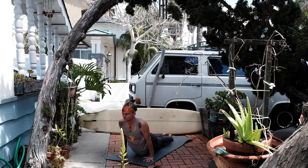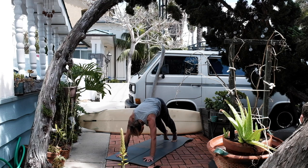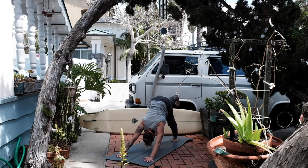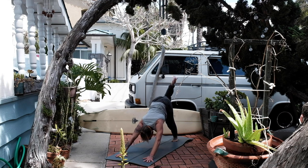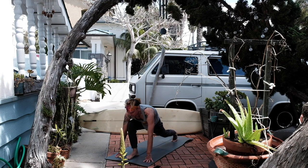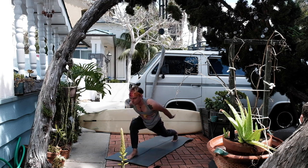Inhale, up dog. Exhale, over the toes, downward facing dog. Inhale, right leg lifts, three-legged dog. Exhale, step it in between the hands. This time, coming up on the ball of the back foot, squeezing the inner thighs together. Inhale, you rise.